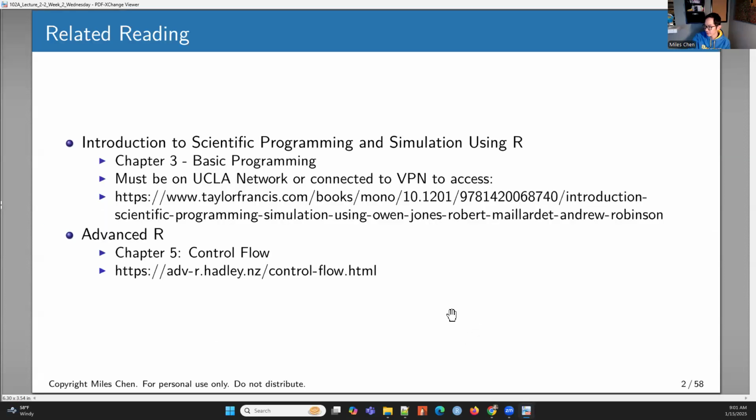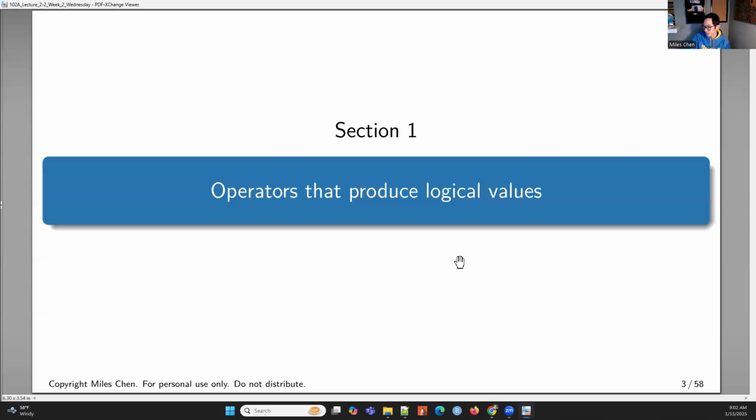But I think it's good to talk about some of the details. A lot of this comes from these chapters in the different textbooks, and all of these are available to read at no additional cost, as long as you're connected to the UCLA network for this one, and this one's just free for everybody.